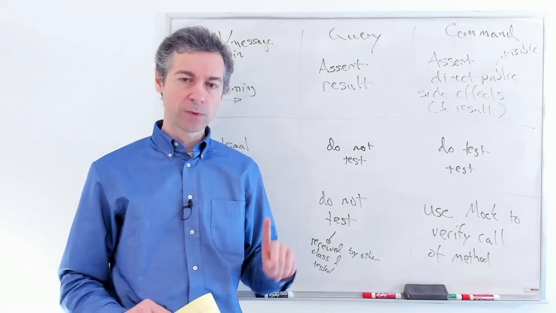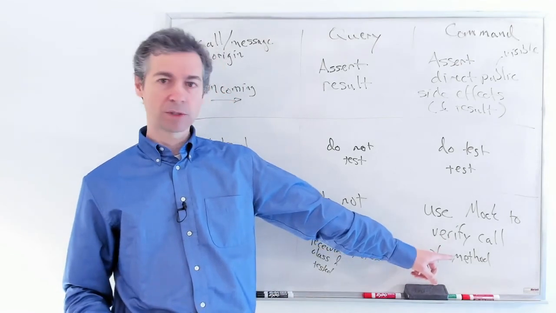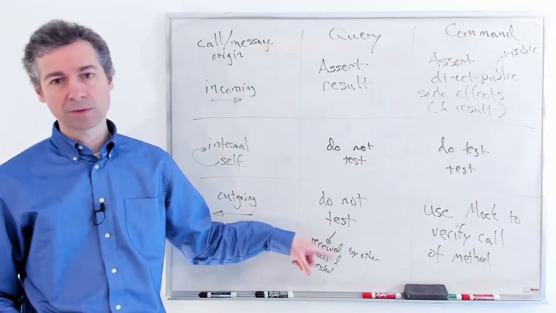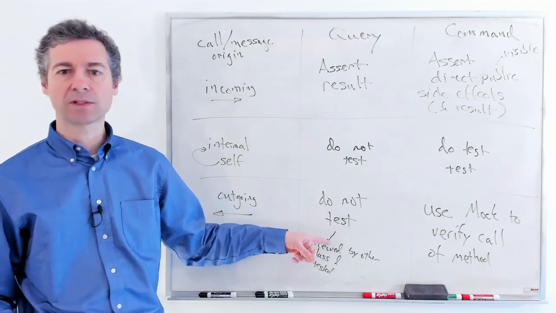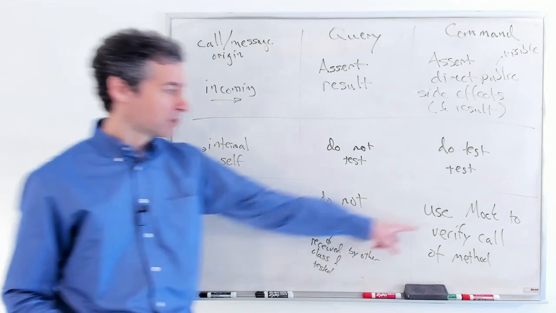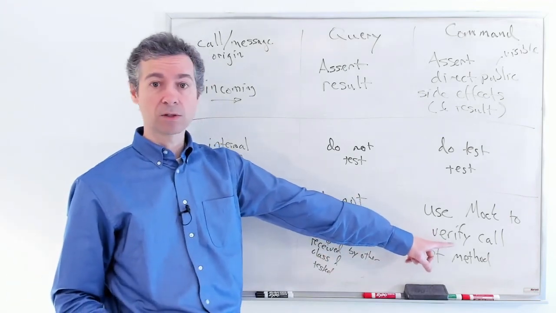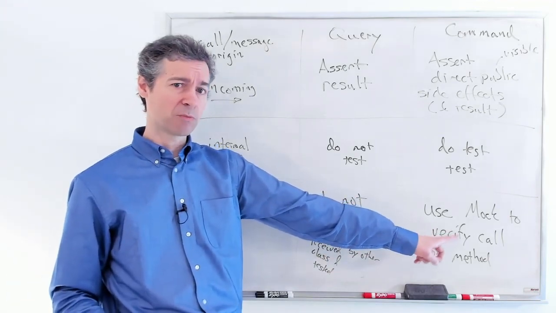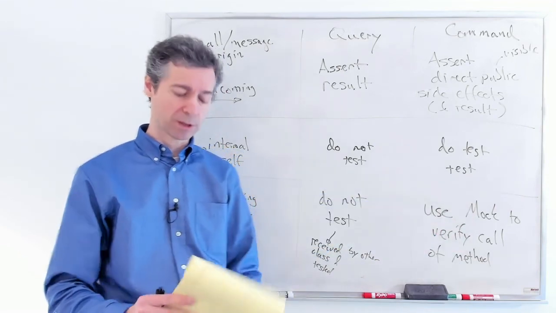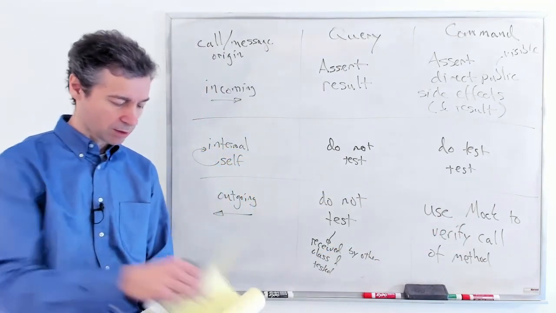Because if we don't do that, then we can have a big breakage. Us testing our queries to the other ones, that's not important. We don't need to test that because it's not going to change any effect of the state of the system. But these calls do change the state of the overall system, and we need to make sure that we've made them. But we use a mock then to isolate ourselves and stay independent. All right.